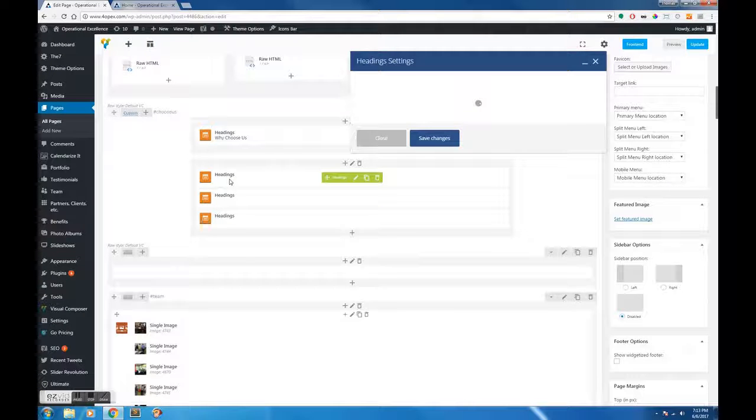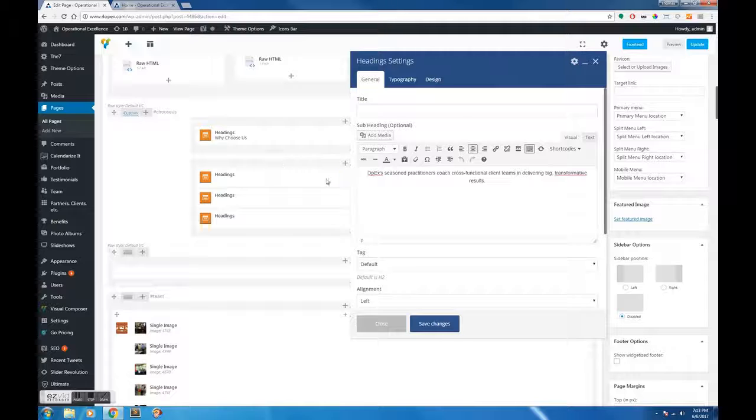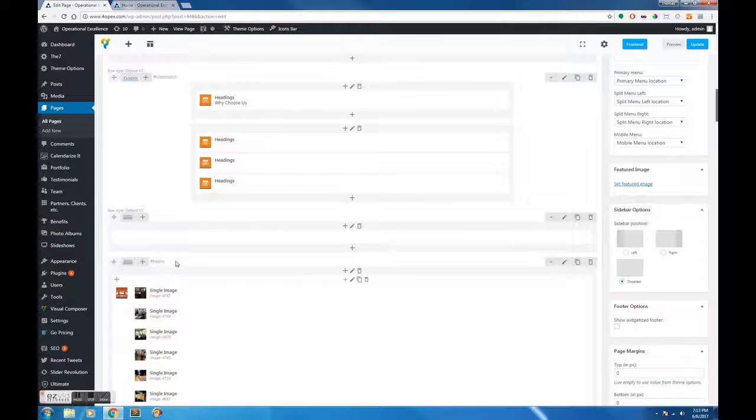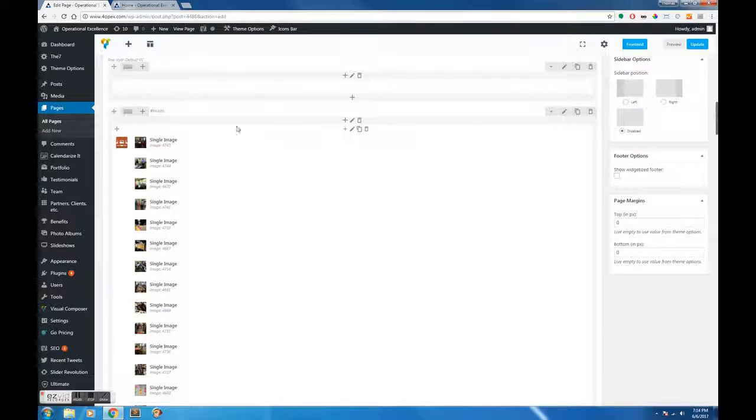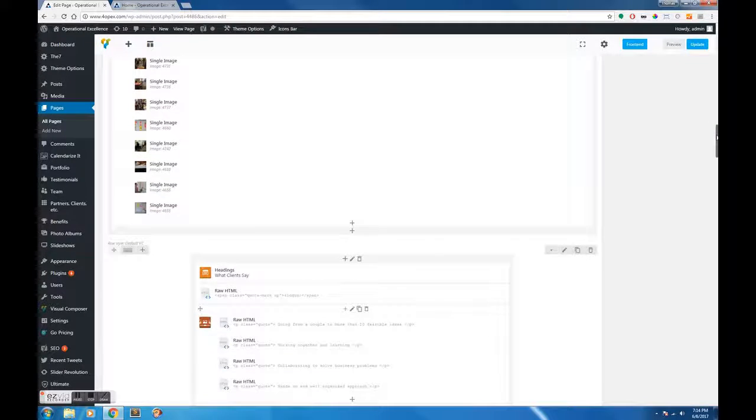You'll see that there's no heading because there is no title. We just use them as placeholders with content. Next portion is the images. You can edit an image, or you can add an image to this section.